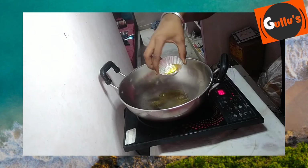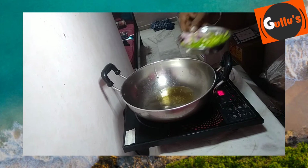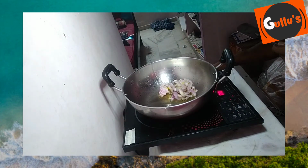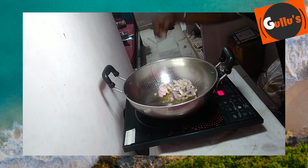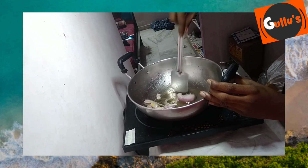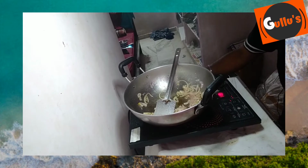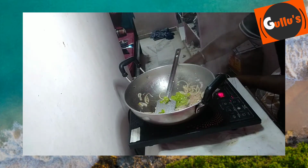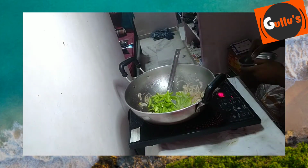For oil, add sliced onions and fry them for 2 minutes on low flame. Add a little bit of salt for a little bit of goldenness. Next add green chilies, then capsicum, and cook it for 2 more minutes.